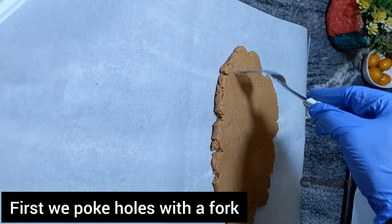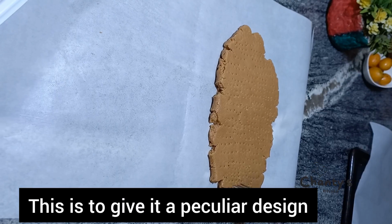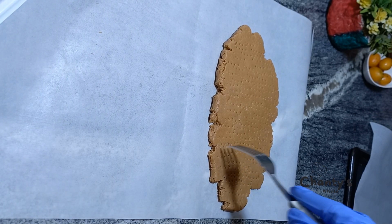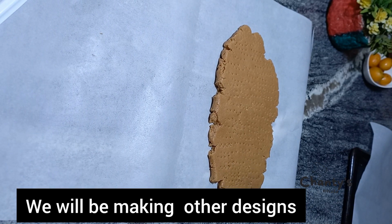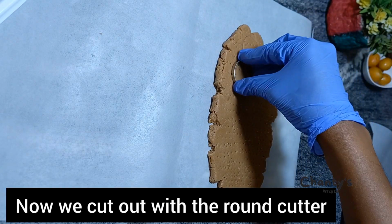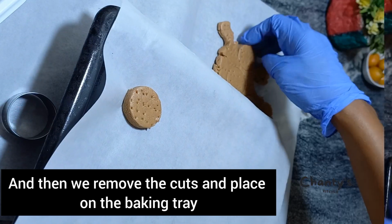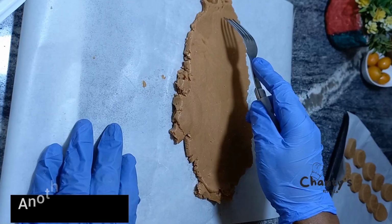And then we're going to poke holes with a fork. I'm trying to get a peculiar design. Yeah, you can see we're making other designs too. Now I'm using the round cutter. Okay. And then we remove the cuts, the shapes.